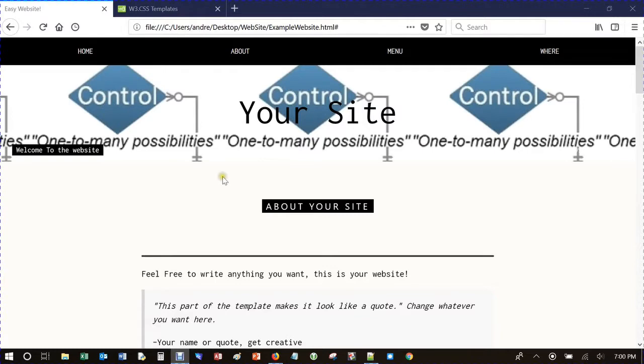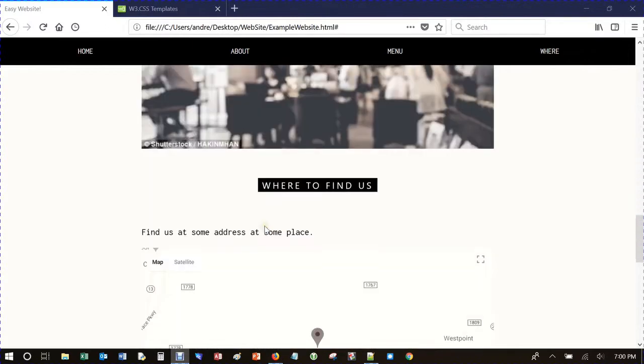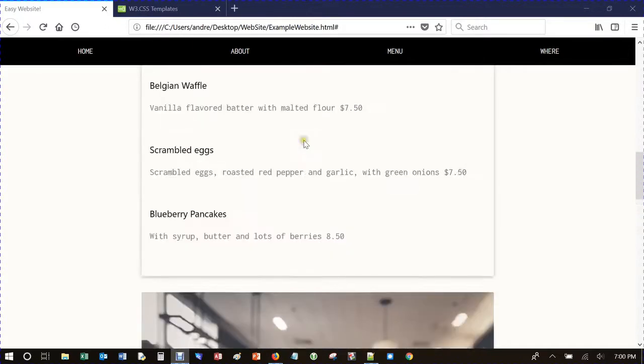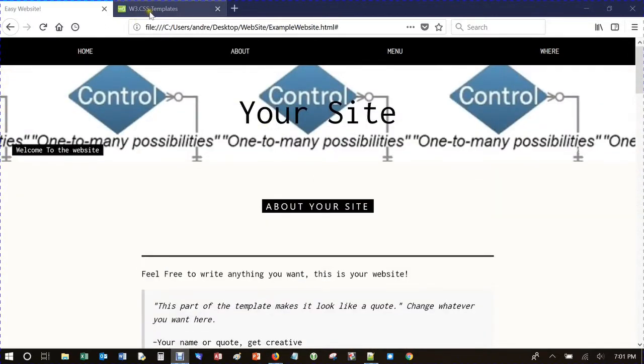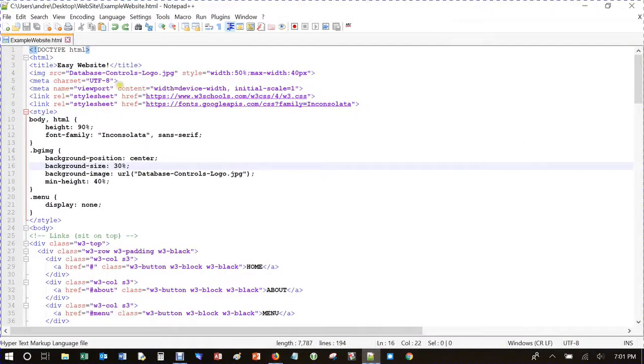Okay, so first off, with this template, pretty much it's all plug and play. You can do whatever you want in here. And where I got the information from is right here. So I'm going to try this right now. I'm going to start up from scratch. And what I was using for editing the code is Notepad++.